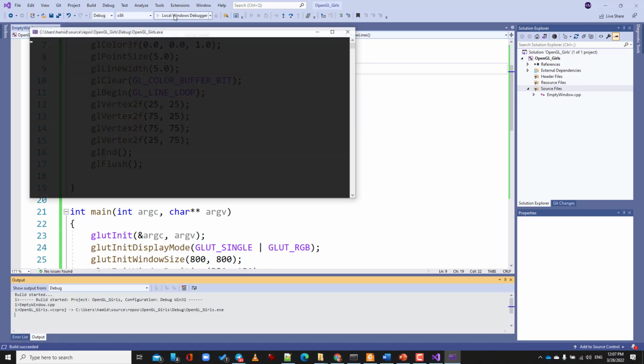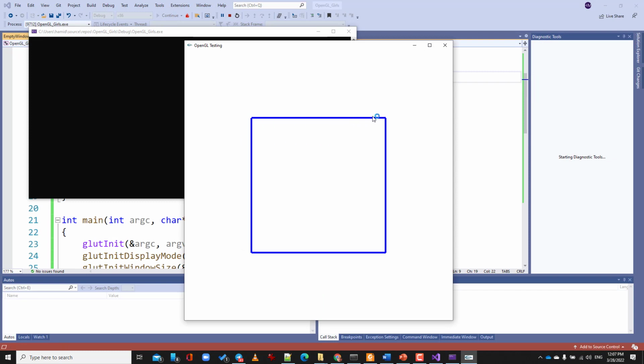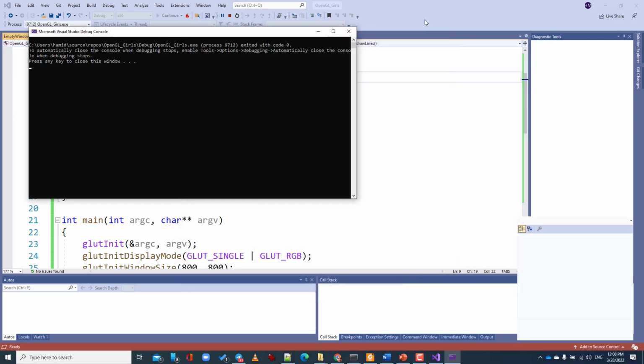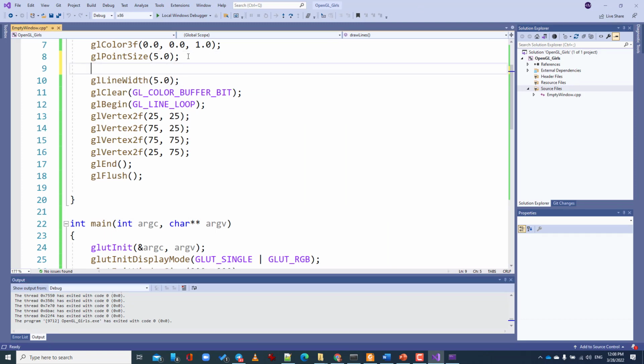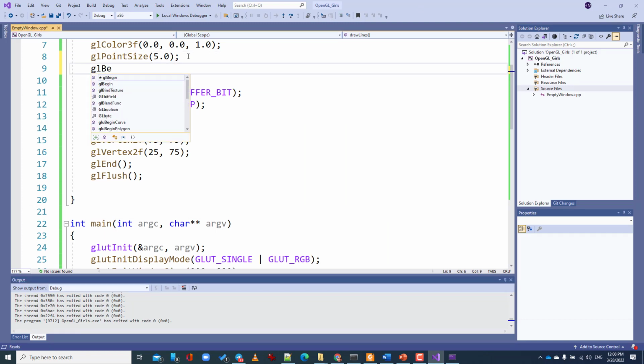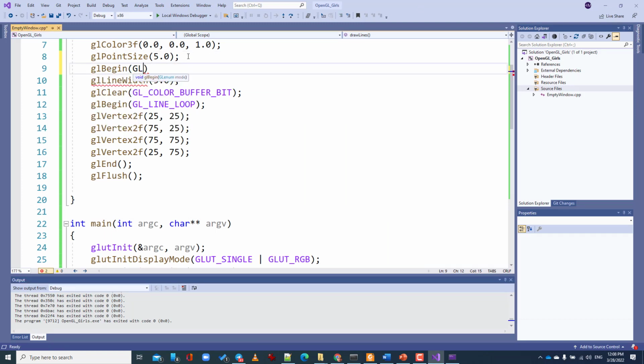So now the line width is, see, 5 points, and the point, why doesn't it work? Because I have not used a single point. So if I want to see the point size, this is another exercise, which is GL begin, and that is GL underscore points.